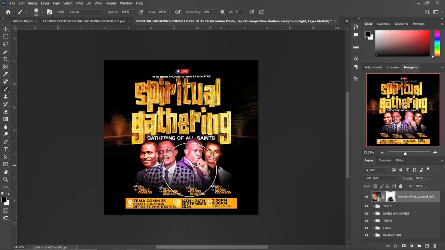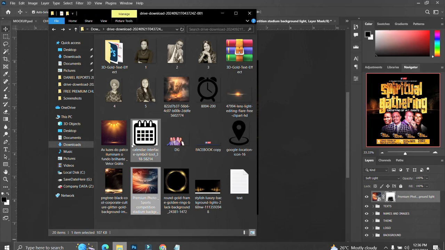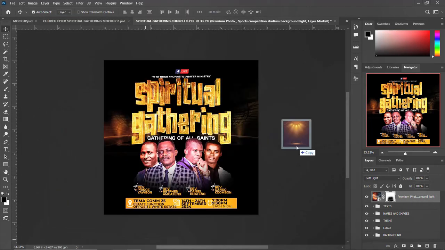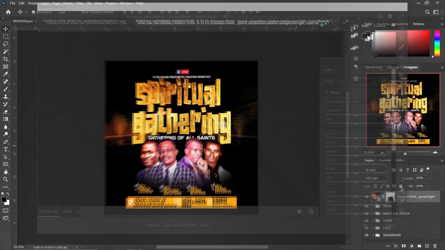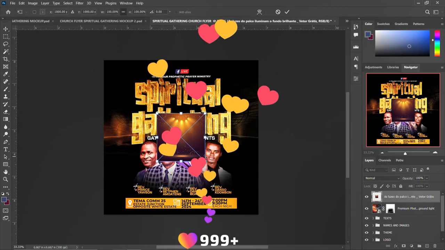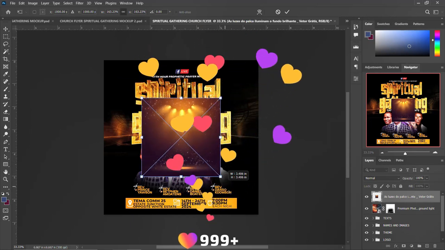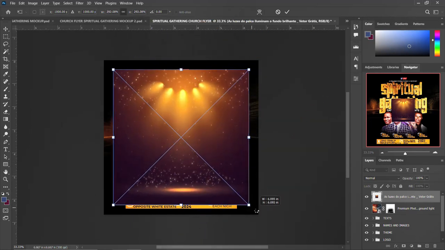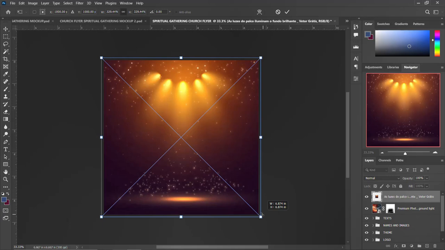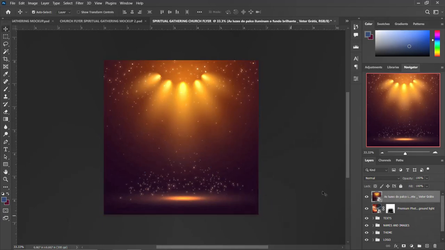Let me clear this side. And then inside the image, I want that texture to be inside. Again, you go to this and then drag this down, and then you release it nicely. So it's done. Click on OK. And then hold Alt and hold here to scale it up nice to cover the entire screen. Yeah. Press Enter.